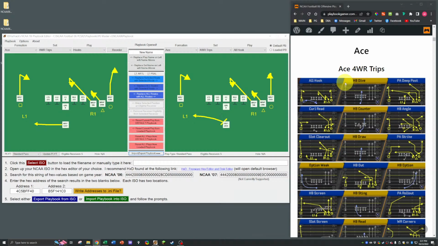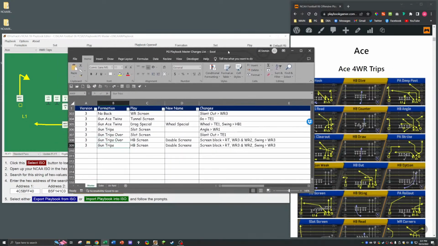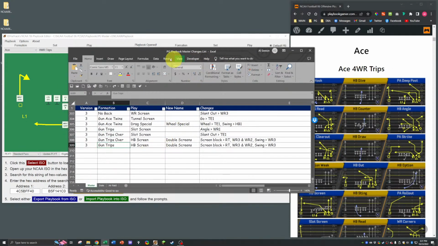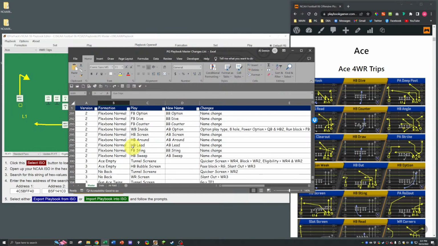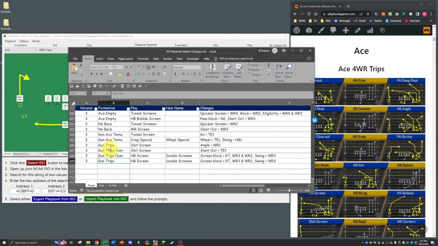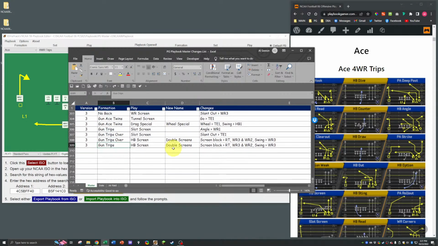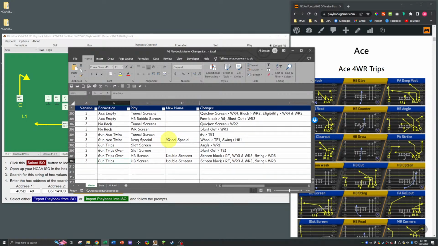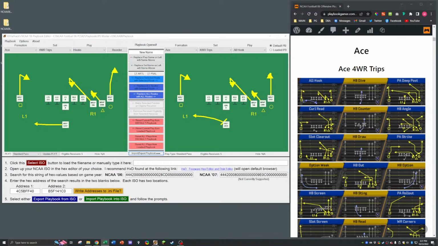So what I have is a list, and one thing I can show you, I only have so much screen space, but over here to my right, I have the Master Playbook Changes list. This is where I keep all of my information. Welcome in, Edward. And this is where I keep all this stuff. So every time I create a play or whatever changes I do make, I'll make sure I put it here. And this is the same thing that you see over on the main page when you want to download one of these versions. But I got to keep this over here.